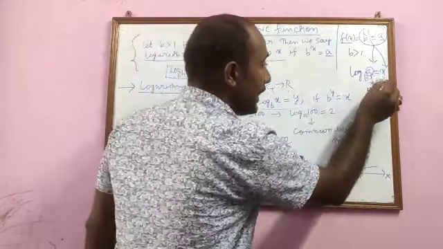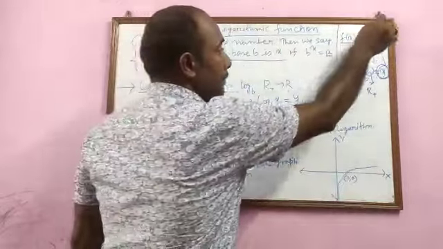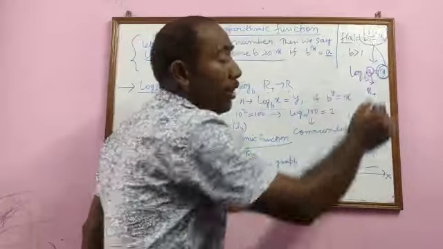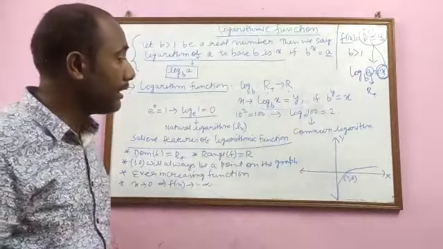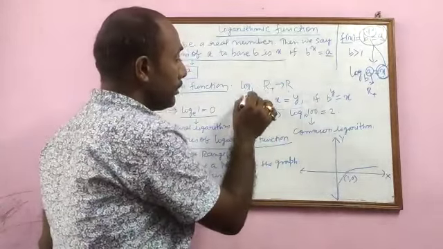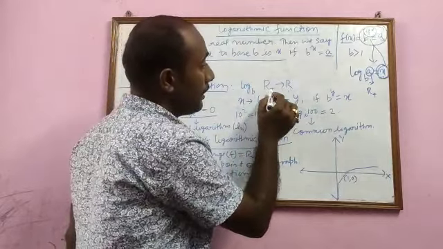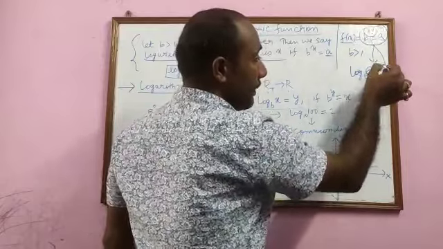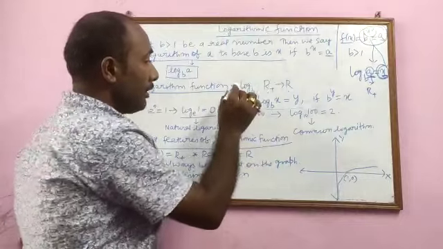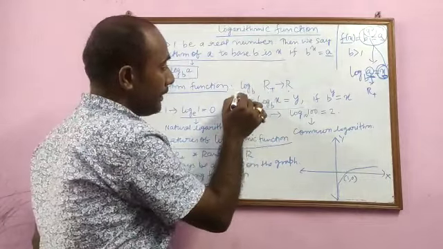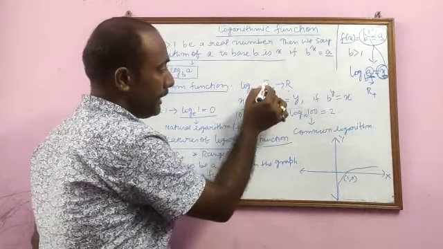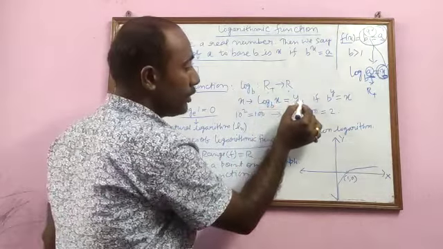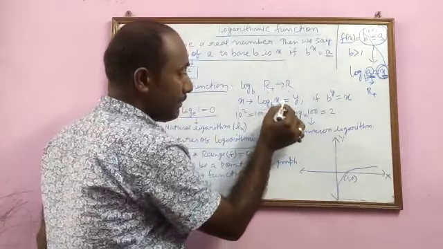Why to real numbers? Because the result which you are getting here, this exponent part, can be any real number. So we say that log to the base b is a function from positive real numbers to real numbers, because here we will always have a positive real number, and the result we are getting, the exponent part, can be any real number. So the logarithmic function is defined as log to the base b, a function from positive real numbers to real numbers, given by log x to the base b is equal to y.